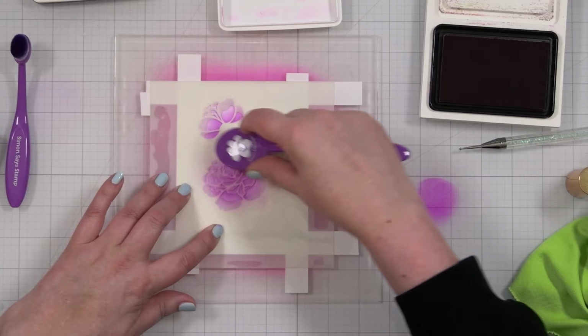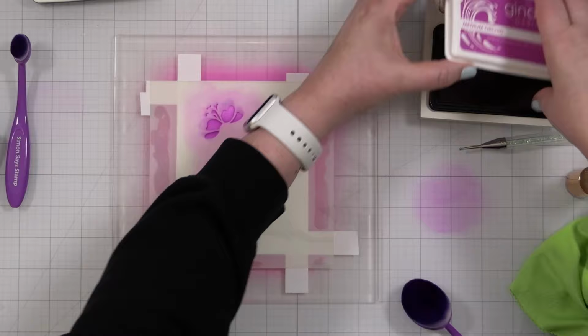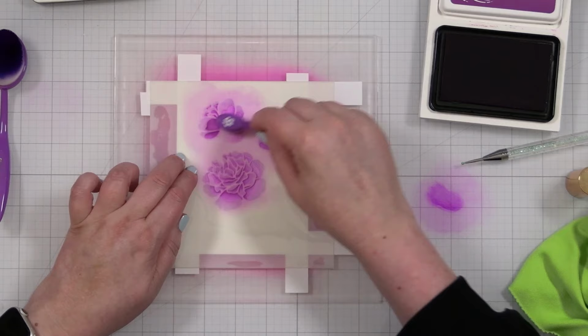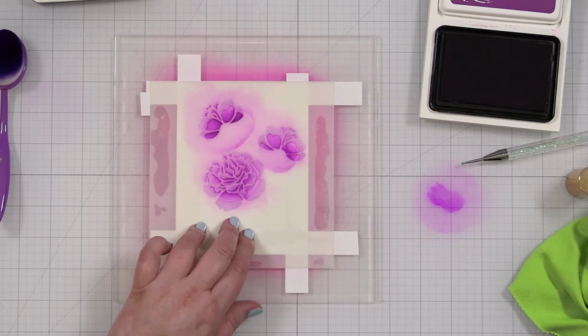Okay. These are so pretty together. Oh, that actually does bring in some nice, well, I didn't realize it was gonna do that. Okay, I'm good. You know what I'm gonna do? I'm going to take the darkest one now, the dark orchid, and just bring up the bases of these guys right here. Oh yeah, that is darker. There we go. Like that. Purple flowers, I'm telling you, they're so fun. All right, and let's do a little in the center, like that, just for that little extra depth. Gosh, that's a pretty color.